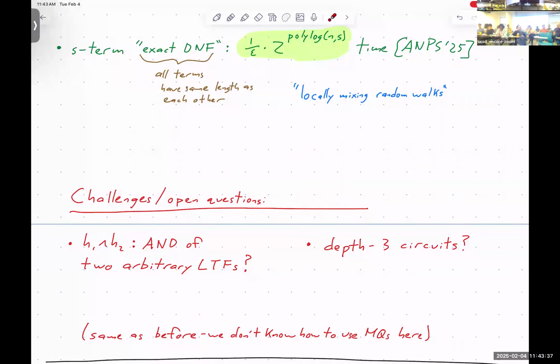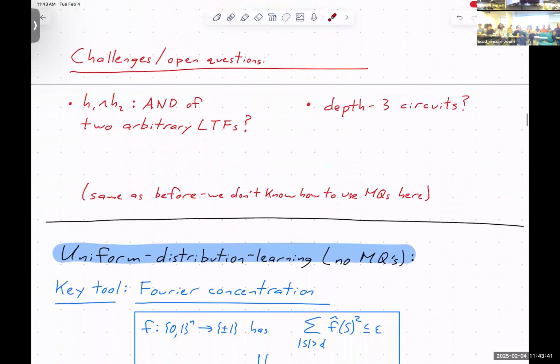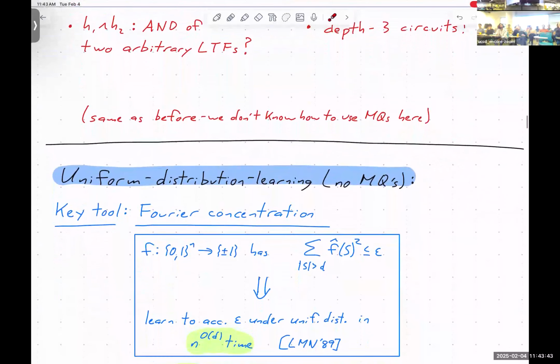I'm sensing a bit of a down vibe in the room, and that may be because we have all these challenges with learning. So let's go ahead to an easier learning framework, where we have a nice structural result: you just promise me your function class satisfies this structural condition, and you get learning results as easily as falling off a log. This is uniform distribution learning. At this point, we won't have membership queries. Life is going to get even better. In 5 minutes, I'll give you membership queries and the uniform distribution, and then we'll have some more stuff. But for now, we're retrenching a little bit.